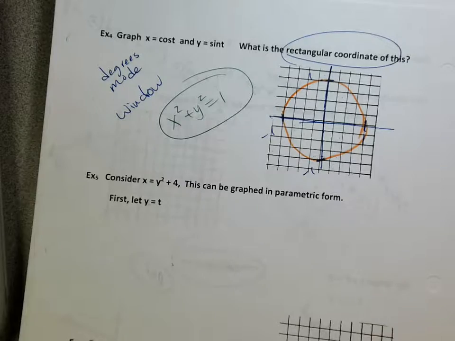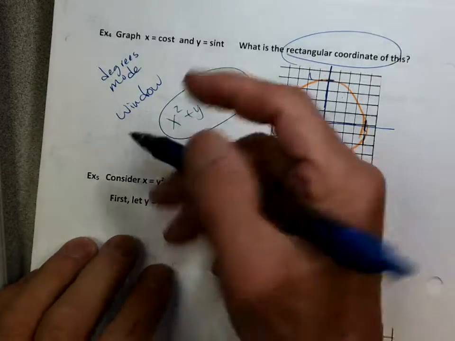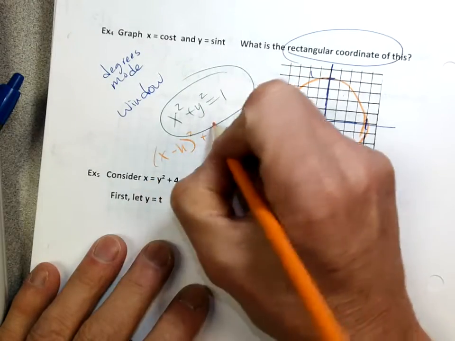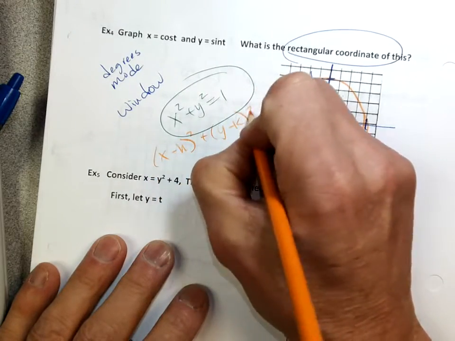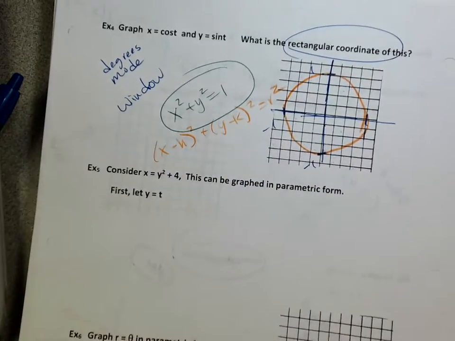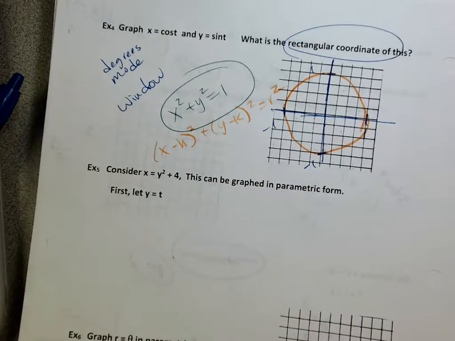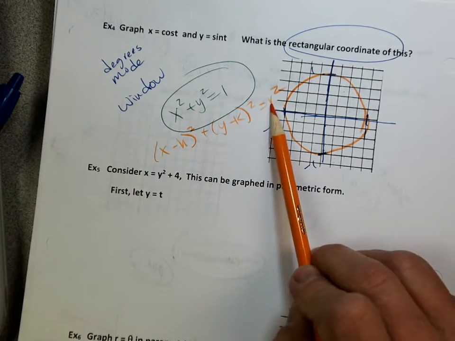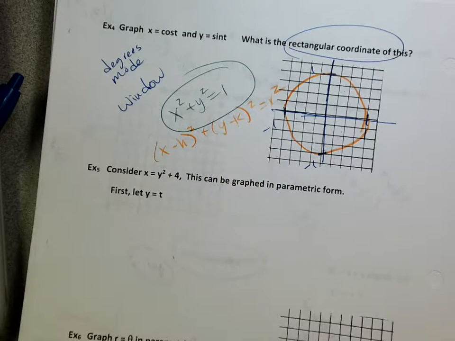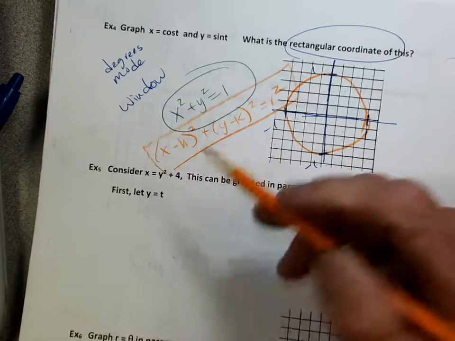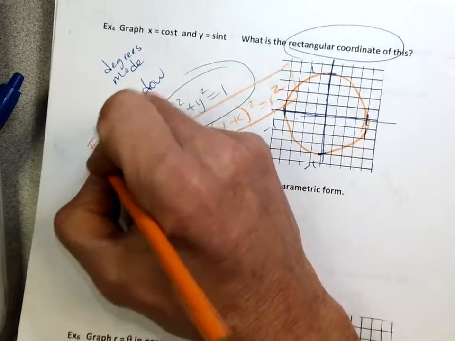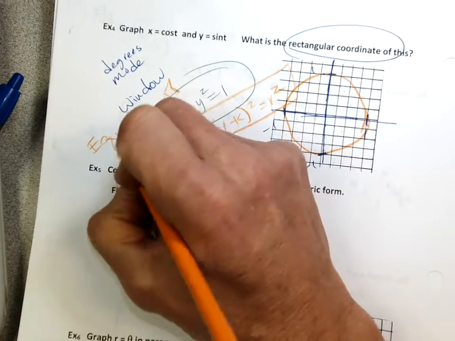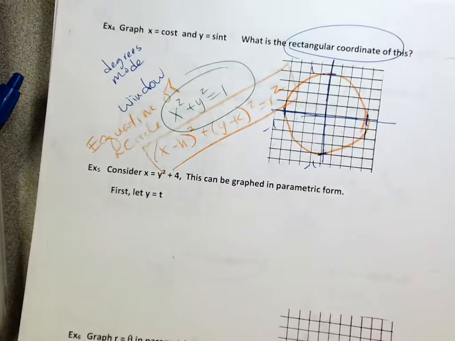If you don't know the equation of a circle, I'll put it up real quick. Equation of any circle should be x minus h squared plus y minus k squared equals r squared. Okay, that's the standard equation of a circle, okay? And our center is at 0, 0, and our radius is 1, okay? That's standard form of a circle, which we've talked about before, but it's easy to forget things.